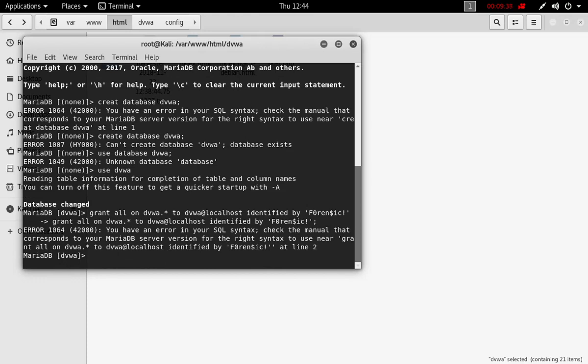I will type the entire command again, that is grant all on dvwa.* to dvwa@localhost identified by FORENSIC exclamation.